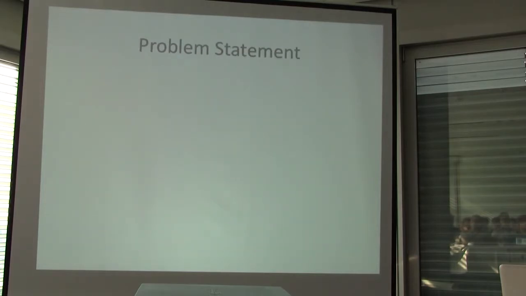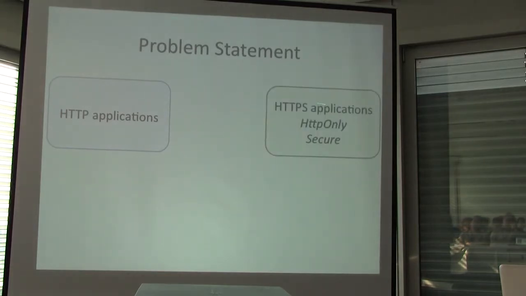So the problem we're trying to address in our work is you have HTTP applications which basically have no protection. They're just out there on the web, plain text. Anybody in the neighborhood of a user can eavesdrop on the traffic. And if there's a vulnerability, you can easily take over the session. On the other hand, you have HTTPS applications, which are fairly secure. The HTTP-only and secure attributes on the cookies, combined with something like a strict transport security header, provides adequate protection. It's not perfect, but it's acceptable. So I would be really happy if all sites do this. But in between, you have this huge gap where there's no real solution.